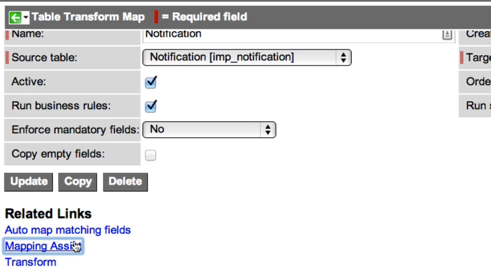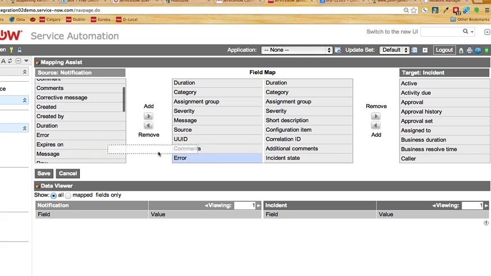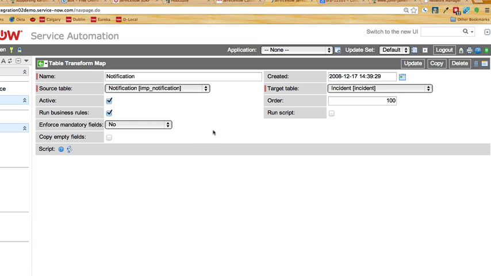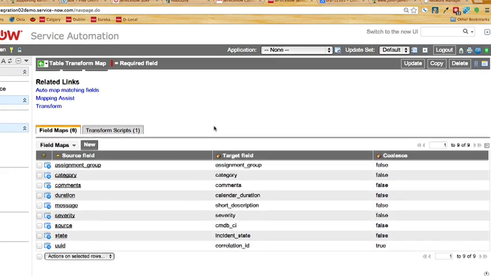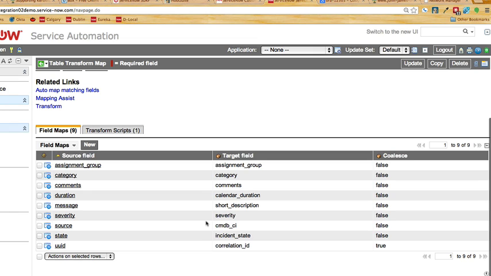The transform map can be quickly configured by using the Mapping Assist tool, where you can drag and drop fields from the third-party schema and match them up to the target table fields within ServiceNow. ServiceNow also lets you set up logic to determine whether or not the incoming data should result in a new record in the table, or whether it should update an existing record within ServiceNow. With web service import sets, your client only needs to post an insert call to the web service. Depending on your criteria, the system will determine whether the record should be created or updated.